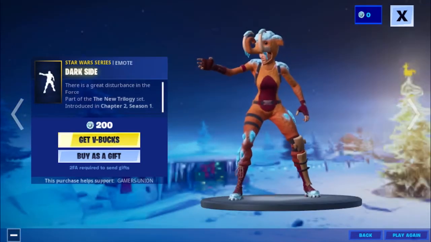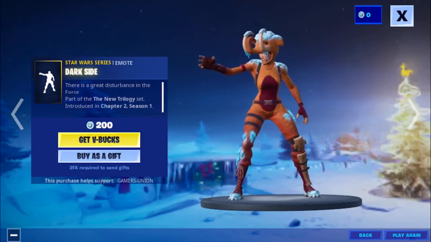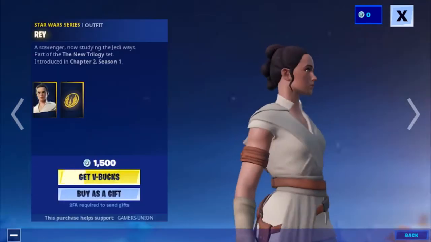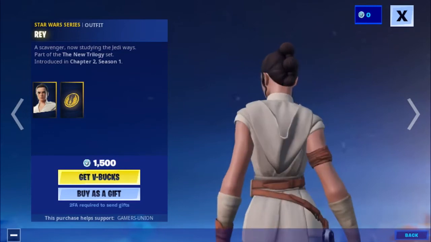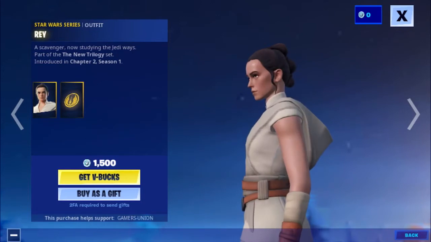Then we have the Star Wars Series Emote Dark Side, There is a Great Disturbance in the Force, part of the new trilogy set, introduced in Chapter 2 Season 1, 200 V-Bucks. Then we have the Star Wars Series Alpha Rey, a Scavenger Now Studying the Jedi Ways, part of the new trilogy set, introduced in Chapter 2 Season 1, 1500 V-Bucks.